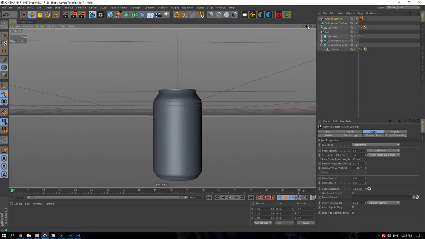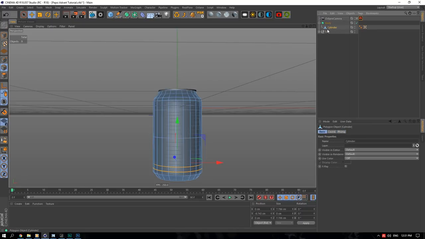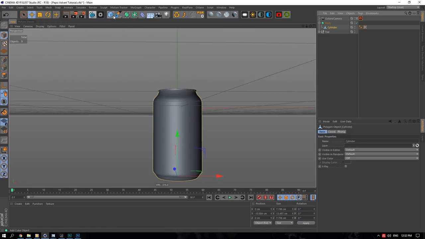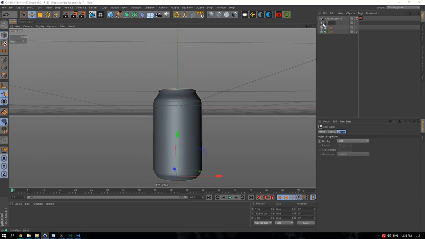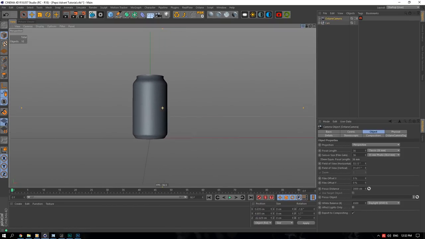So it'll make the camera, or maybe I should actually go here and name this body, and then here I will go and center this axis at the bottom. We will create a group null in that point, and then we'll put all of this inside here as can, and then we can just place this on the floor by zeroing out the Y. So now we have that sitting on the floor.